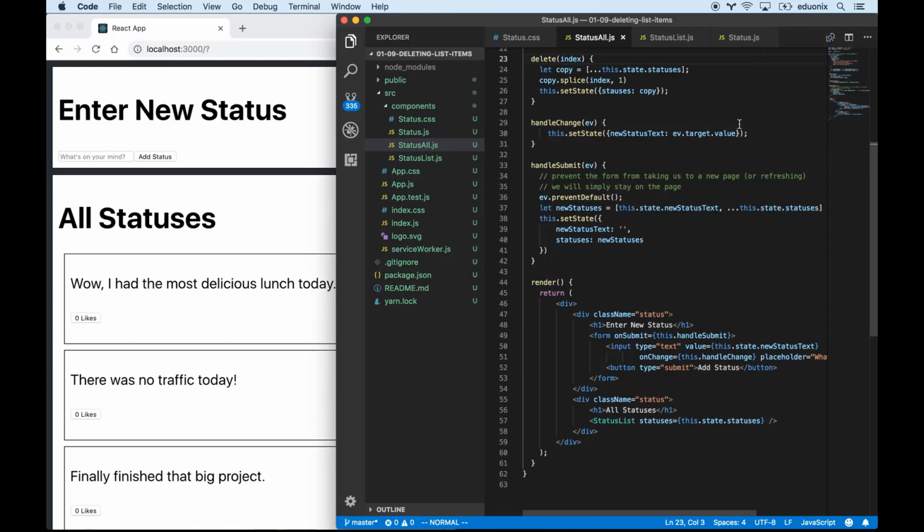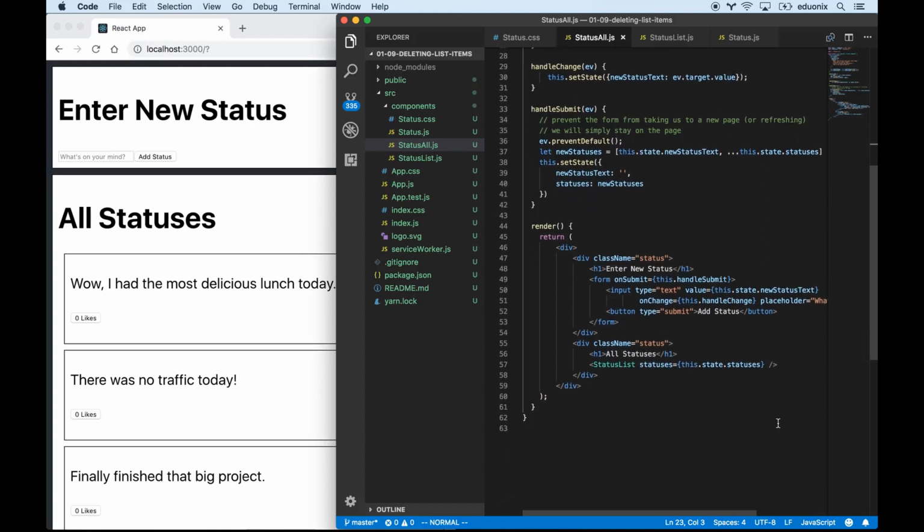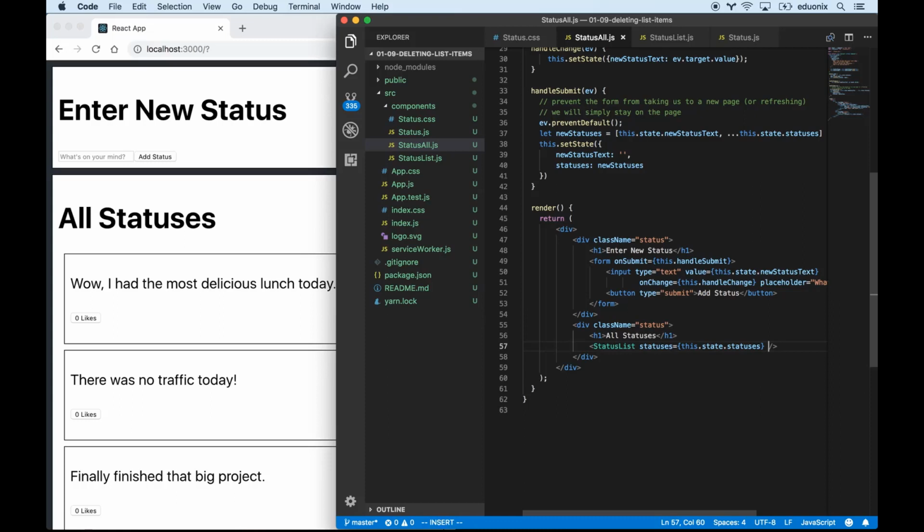We can basically thread it all the way down. Think of it like a needle and thread. The status list has access to the statuses, but it also has access to this delete function. So we're passing the delete function as a property into the status list.